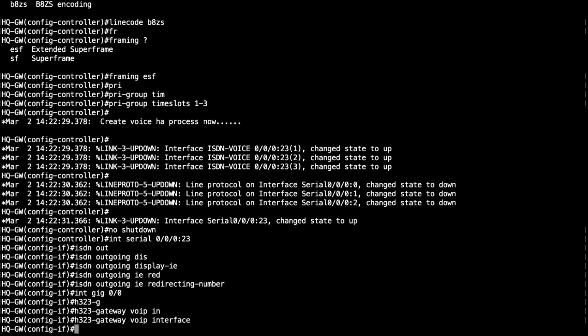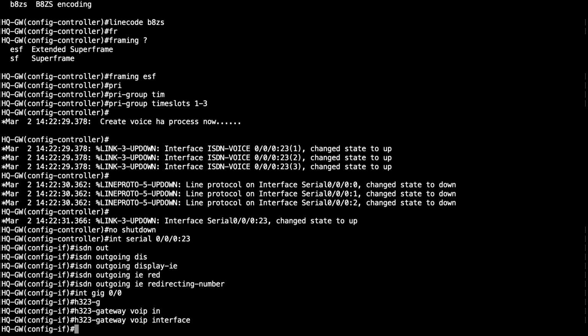And also, another reason I want to bind H.323 communication to this interface is if I happen to be sending voice packets from one IP address and receiving on another IP address, I mean, it's the same router, but I could run into a one-way audio issue.